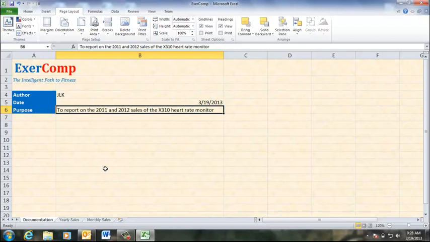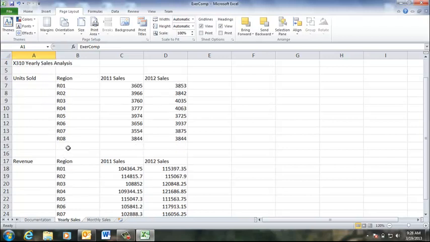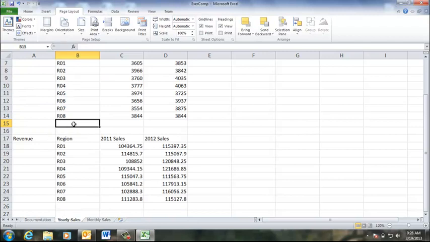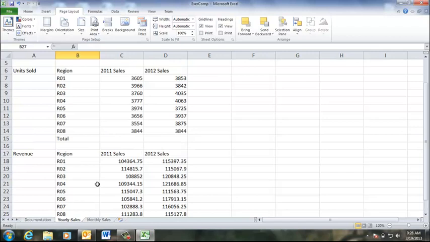Alright, what are some other things that we can do here? Let's see, what shall we do next? Well, let's change. That's too much formatting of text. Let's look at formatting of numbers for a moment. So let's enter some total numbers here. So we'll enter total. Remember, it's always nice to use capital and lowercase letters. It just makes it a little bit easier and a little prettier, right?